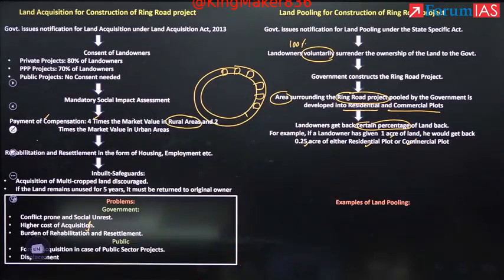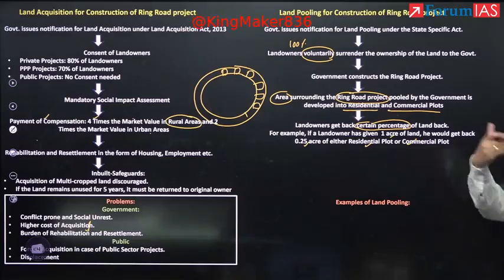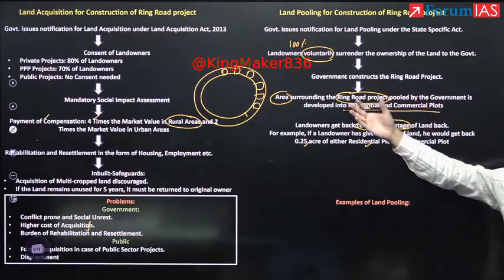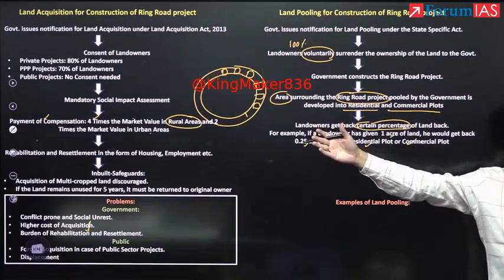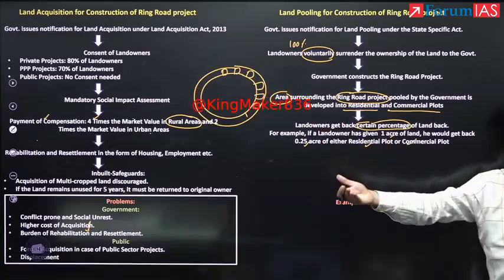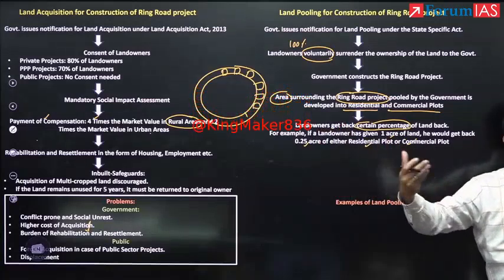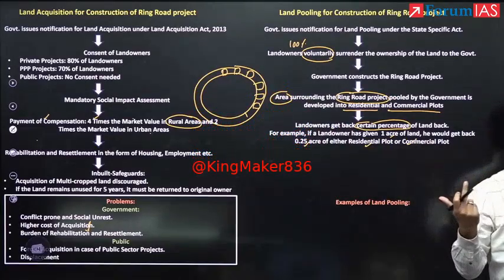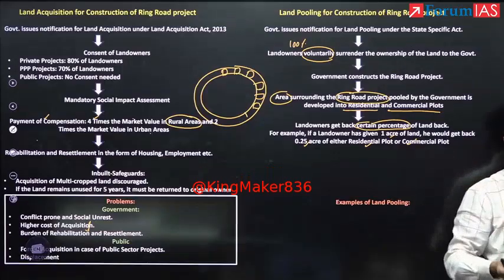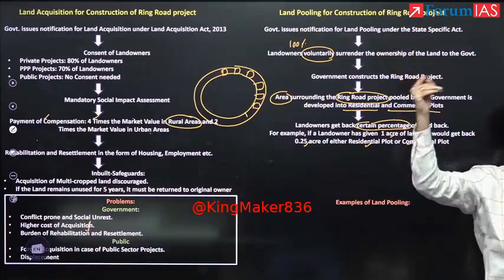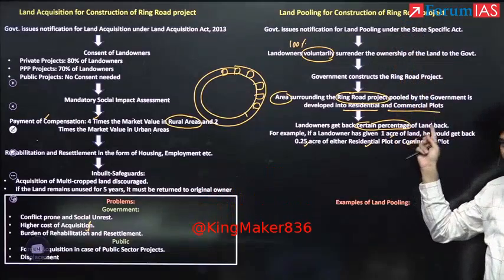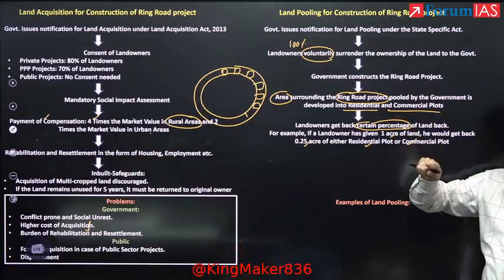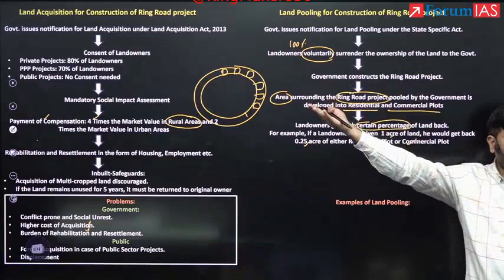Because the value of that particular parcel of land must have increased. Imagine in Greater Noida, now they're constructing a new airport called Jewar Airport. Until now, someone had a property near that particular Jewar Airport. No one actually bothered about it because its value was very less. Suddenly, if an airport comes in the vicinity of that property, what will happen to the valuation? It will skyrocket. Suddenly, if this person had 1 acre of land whose value was just 1 lakh, after the ring road is constructed, the 1 lakh property will become, let's say, 50 lakh.